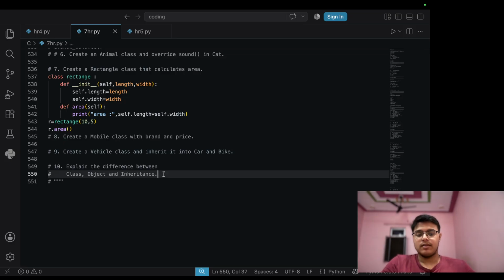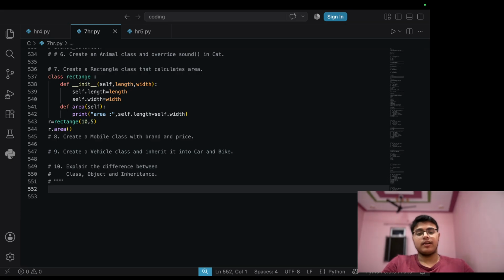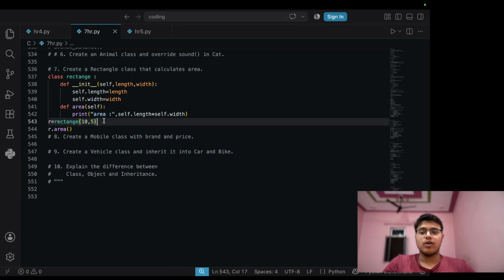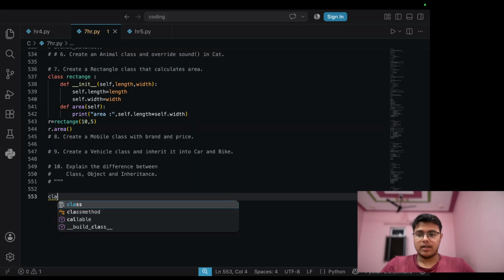Okay, now let me tell you one more thing, how we can take input. Because we have already given the 10 and 5, so how do we take the input from the user? Let's take a question of car sales. Let's make another class called car.